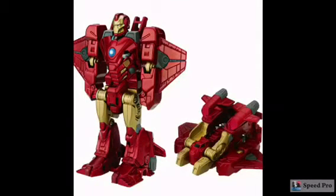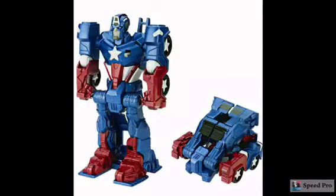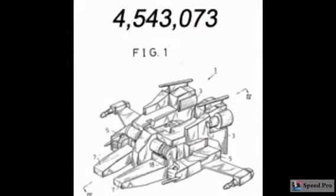Even the Avengers have had a go at knocking them off in more recent times, despite there being a patent for him.